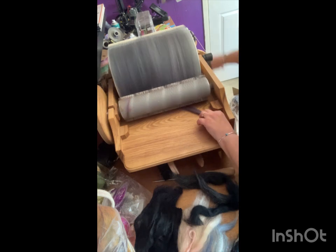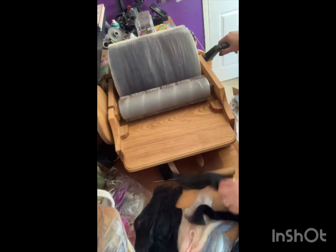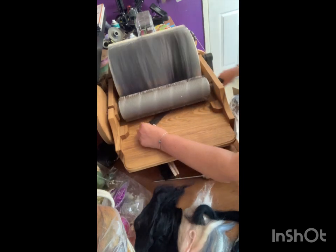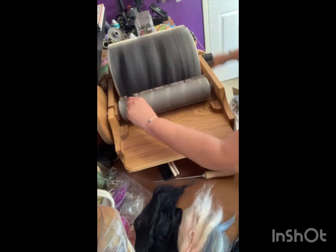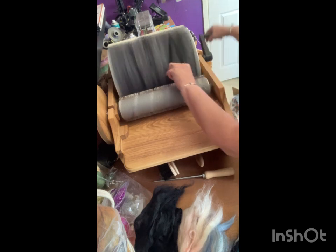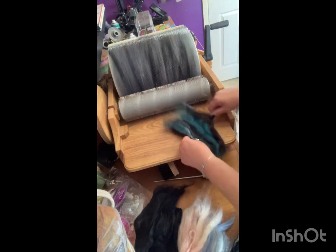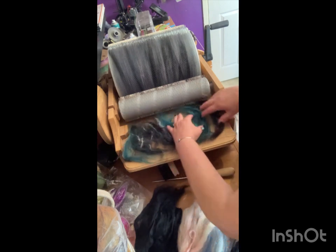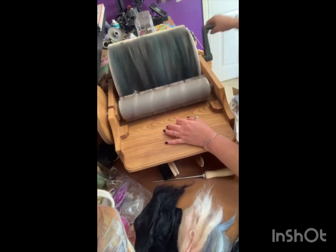So I don't really want it to be a gradient. I want it to be a mismatch of different colours and shades as I go along. And then the same with this one. And then this one I'll just paint on the back because I want it to go right across. Then I'm going to get my mix with the mulberry silk and the faux cashmere in there and the sari silk. Spread that along.